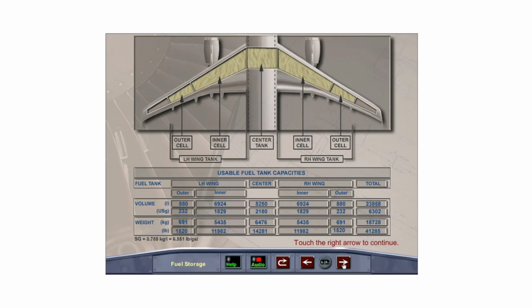The total usable fuel capacity is 23,858 liters, or 6,302 U.S. gallons. There is an additional total of 82 liters of unusable fuel within the system. When the tanks are completely filled, an allowance of up to 2% total capacity is provided within the system to allow for expansion due to temperature rise.